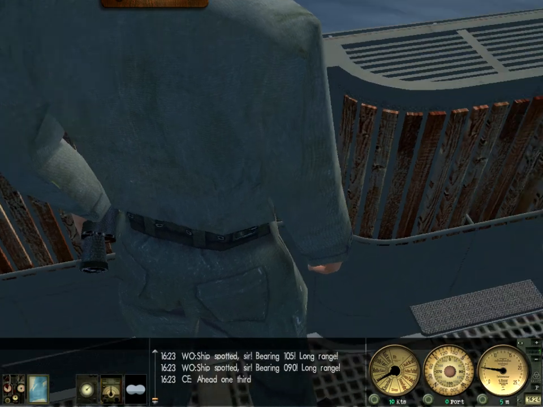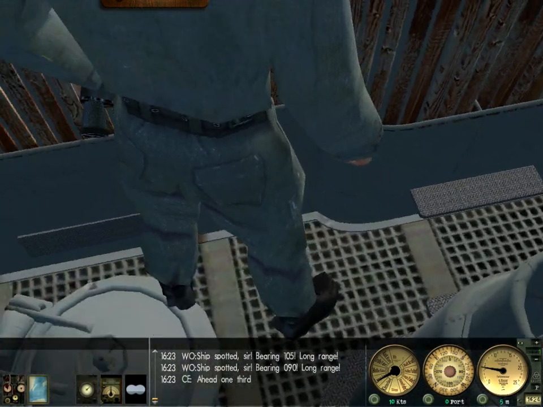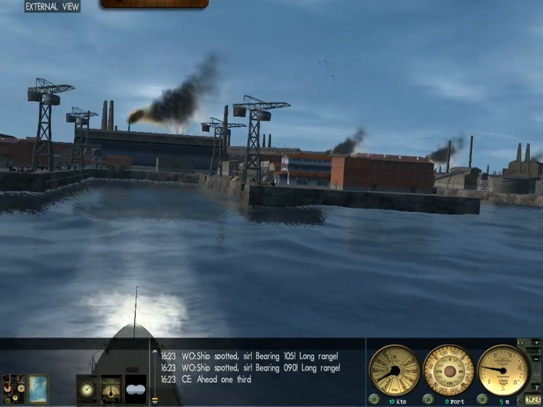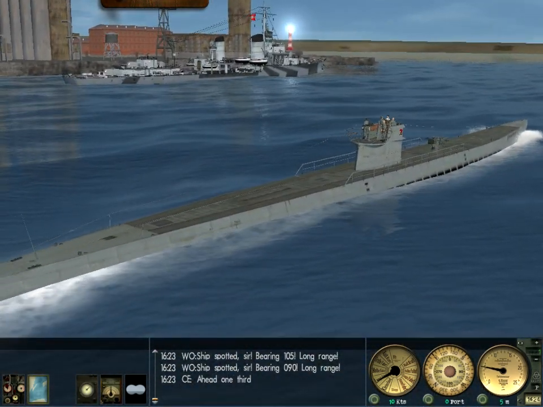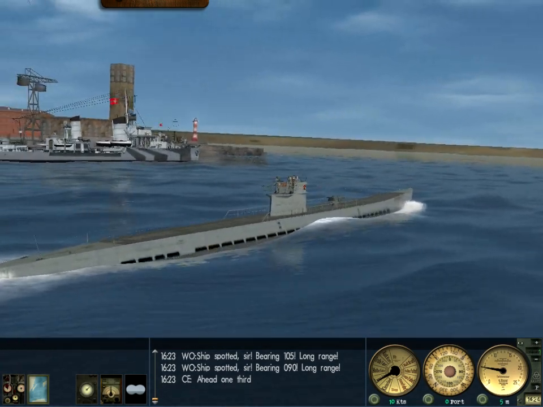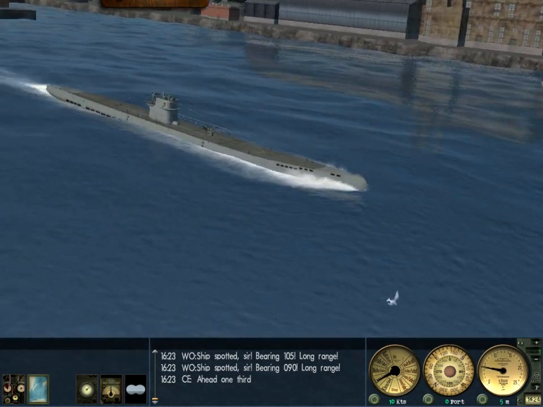We have a new boat, and look at that guy's scrumptious ass. It's pretty flat, actually. So this is actually a new boat. It's a bigger boat. Look at its big old caboose there. Wow. So yeah, this is a Type 9C. We were sailing in a Type 7 before.